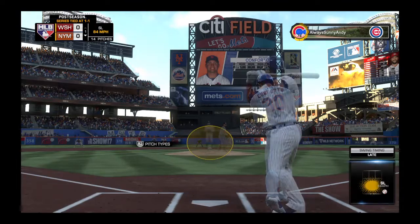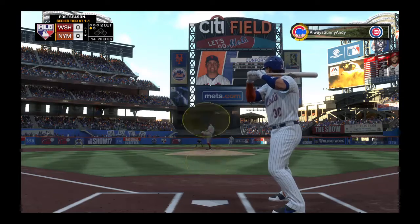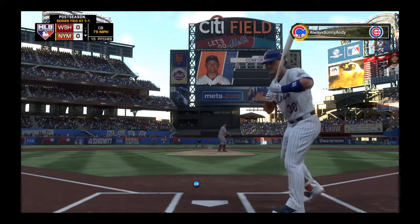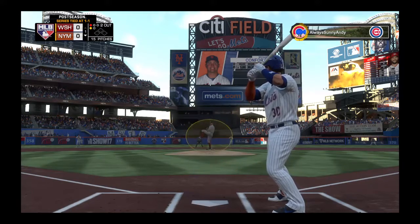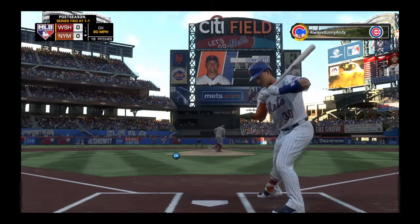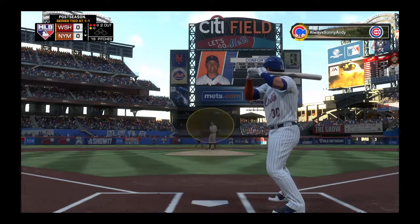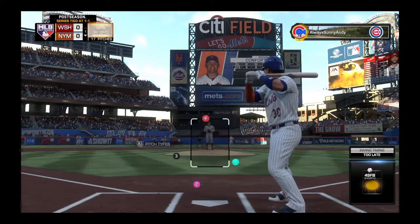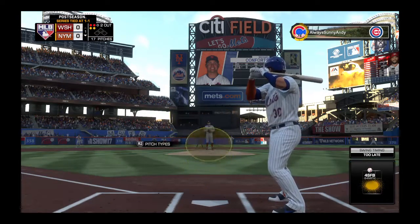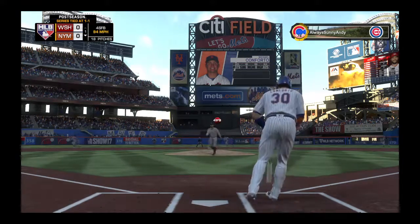Ran it in on the fists. 0-1. Bases are empty here with two men out. And here's a curveball in the dirt that time for a ball. 1-1. I like that they went away with that pitch right there. They really tried to tie him up on that previous pitch, so he was probably what we call inside conscious. He didn't get a strike there, but I'm guessing he was looking for another ball in. And he got him to chase after a bad one there. 2-2. Got him swinging, and that will end the inning.